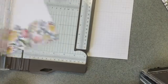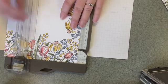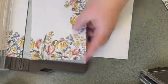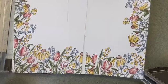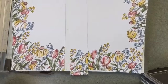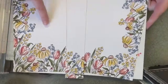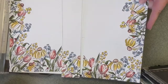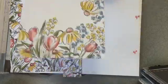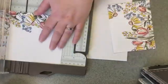And then I'm going to turn it around and we're going to cut at 5 1/4. So the first cut was at 5 inches. The second one is at 5 1/4. Okay? So if I bring this back in here, you can see we've got our 3 pieces. So we've got a 5 inch, 5 by 12, 1 3/4 inches, and then 5 1/4. So those are the 3 pieces. So we're going to start with the 5 1/4. And I'm going to cut that down to 4 inches. So we're going to end up with 3 pieces that are 4 by 5 1/4.